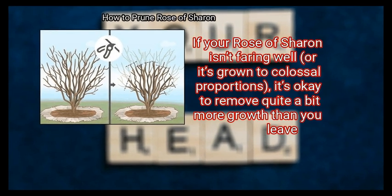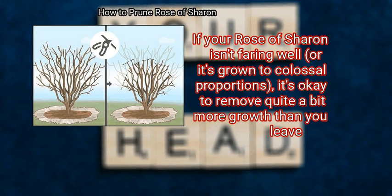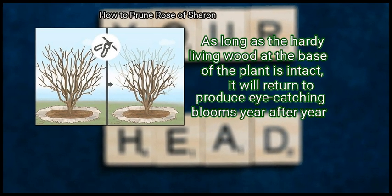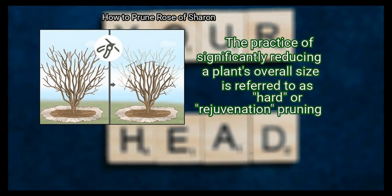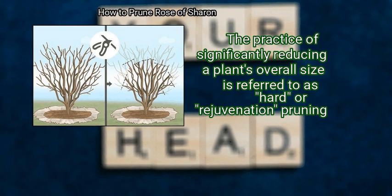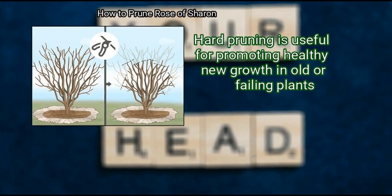If your Rose of Sharon isn't faring well, or it's grown to colossal proportions, it's okay to remove quite a bit more growth than you leave. As long as the hardy living wood at the base of the plant is intact, it will return to produce eye-catching blooms year after year. The practice of significantly reducing a plant's overall size is referred to as hard or rejuvenation pruning. Hard pruning is useful for promoting healthy new growth in old or failing plants.